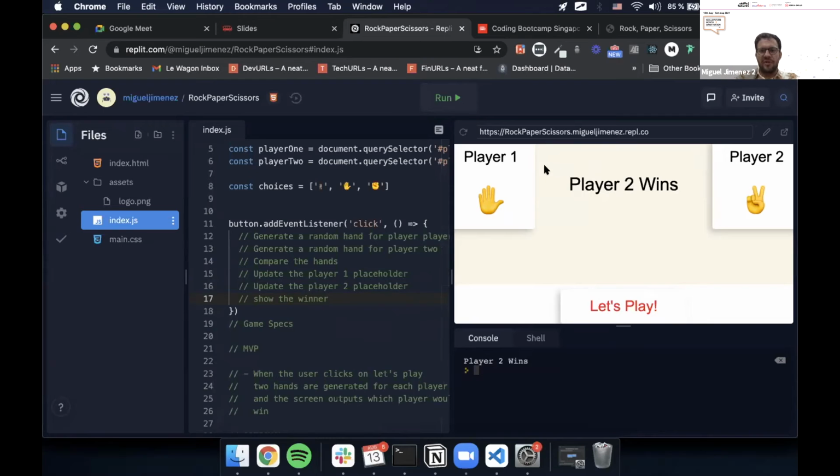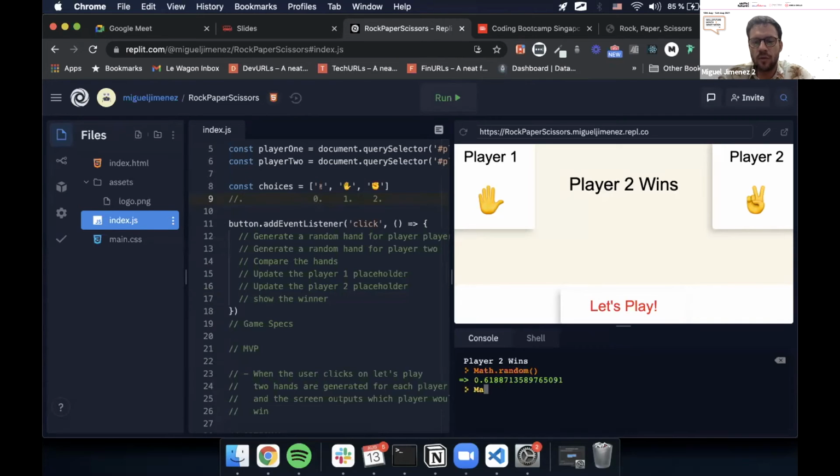So one of the first challenges that we have is how to generate a random hand for a given player. We have const choices. And if you remember, choices has indices of 0, 1, and 2. So what I would like to do is generate a random number between 0, 1, and 2. For that, I can use Math.random in JavaScript, and Math.random will always give me a floating point between 0 and 1.